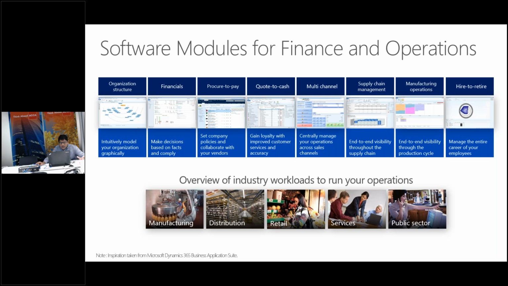Some quote-to-cash functions, which mainly include our sales module, and then some supply chain management related modules that organizations use to manage everything from the raw material to the final delivery of the product to the end user. They manage everything within their software solutions. Okay, and then the manufacturing module that organizations use for managing their overall production facilities. Over all these industries, like manufacturing, distribution, retail, service, and public sector, all use generic modules, but they may have some specific solution needs. They can get it developed on their own and buy some other solutions as well. Okay, so let's move on to the next slides.